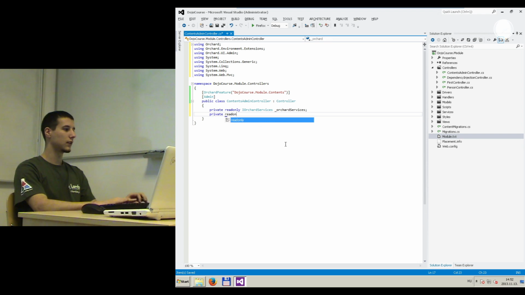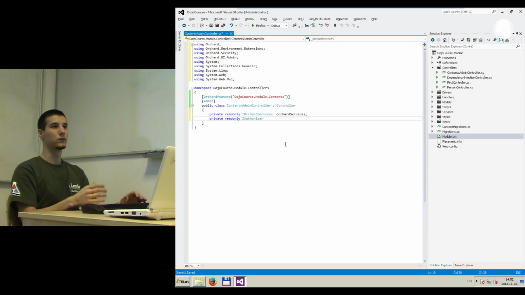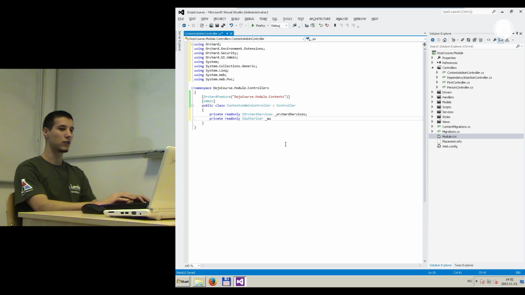The other one is iAuthorizer. We're going to use it, not surprisingly, to make use of Orchard authorization features to be able to determine that a specific user is allowed to do something or something else, and that's how we do it in Orchard.